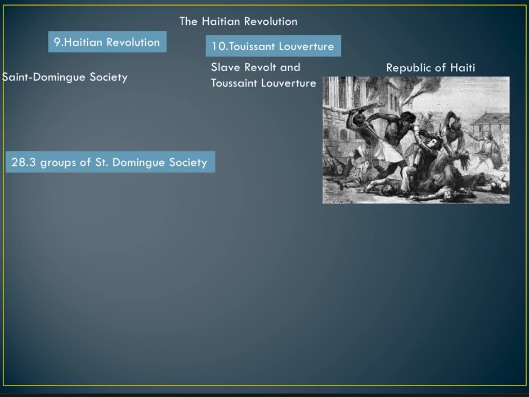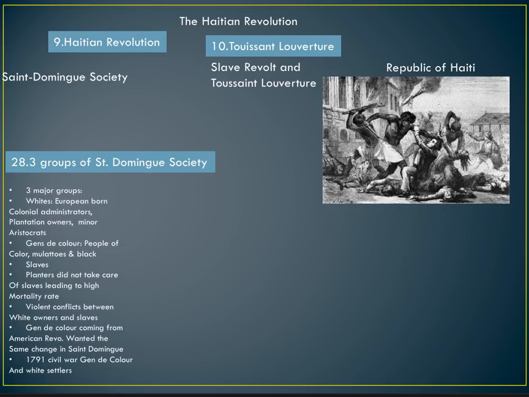So, as we talked about yesterday, the Enlightenment had a lot to do with inspiring these revolutions to occur, the idea of wanting popular sovereignty, ruling over yourselves, and how that influenced, again, the American and the French Revolution. So, how does that affect the Haitian Revolution? Well, Haiti was a colony of France at the time, and what ends up happening is that some of the soldiers from France are going into Haiti and they're talking about what's happening in their country with the revolution, and the Haitians get inspired by this, especially the slaves.